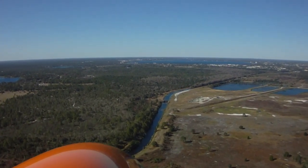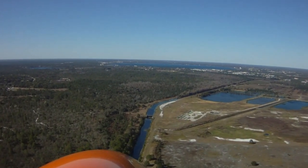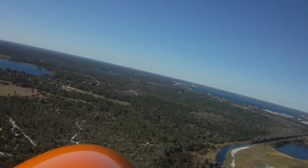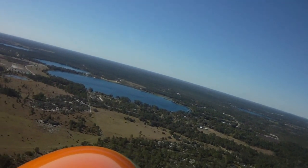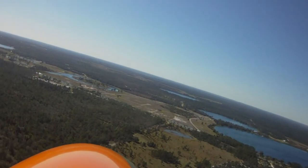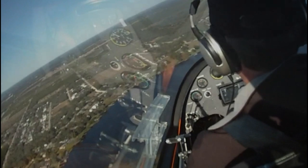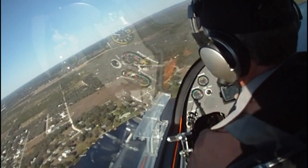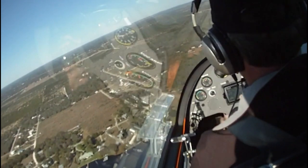We'll approach for a normal landing. With the wind blowing, I'll just have a little bit of power on — we won't do a powered-off approach. It's a little more work. I've been noticing the altimeter — we've been under a thousand feet most of the time. It doesn't feel weird or scary at all. In fact it feels kind of cool because I can see stuff a lot better. Do gyro pilots tend to fly around lower? Yes — our safety factor at a thousand feet is kind of like flying your fixed wing at seven thousand feet.